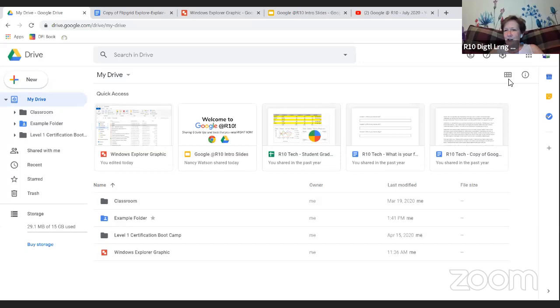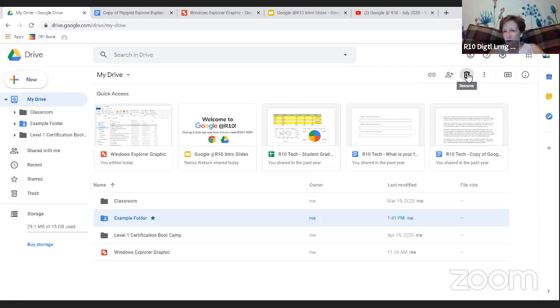I want to call your attention to this area up here that is blank right now. It's blank because I don't have anything selected down below. If I were to just do a single click on my example folder, I now have the options up here to get a shareable link or share this with an individual person.